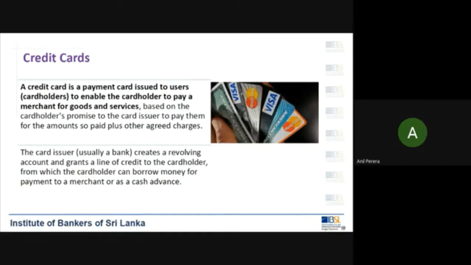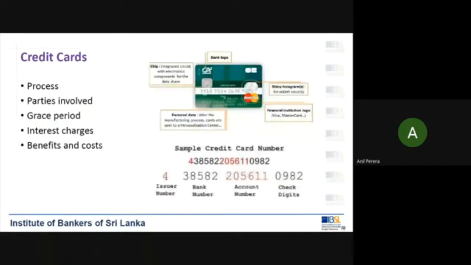Now, credit cards are today very popular and competitive. Many institutions offer credit cards with attractive benefits like discounts, other offers, seasonal promotions, rewards, bonuses. There are a lot of additional features attached to a credit card today. But normally credit cards charge high interest for default or late payment. Some people ask why these credit cards charge so high. That is understandable, because you are already given a grace period of 51 days or so, which is a reasonable time. If you exceed that, the bank incurs certain costs, so that has to be charged from the customer. That's why they have additional charges and fees for late payments.